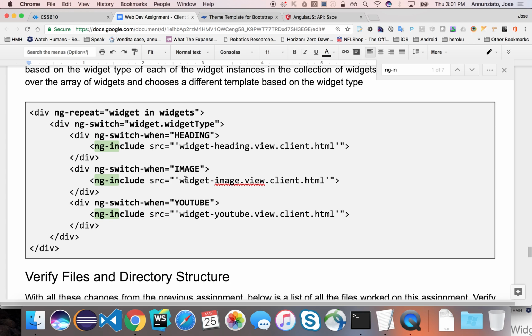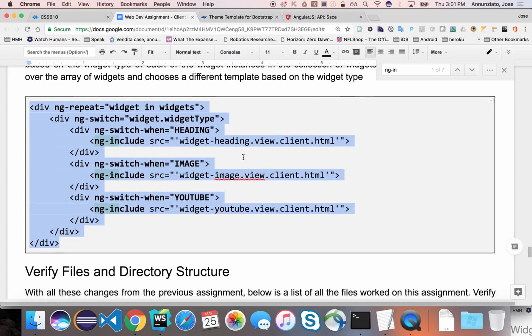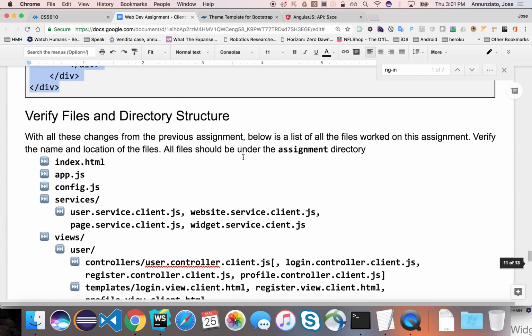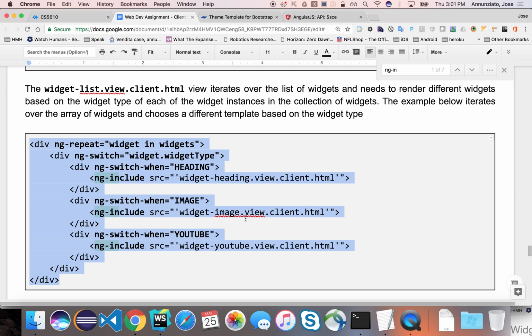All right. Notice that this is the implementation that we are doing right now. This is the snippet of code that loads the various types of widgets. Yes, this is the implementation. But there is an even better implementation than this. Let me show you. Remember I showed you earlier what happens if you remove these quotes. It becomes a variable.